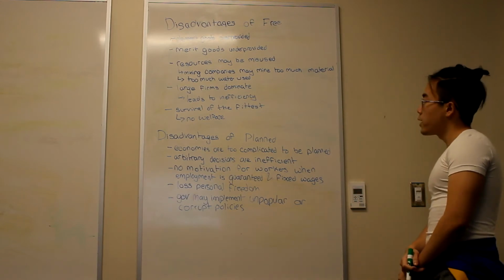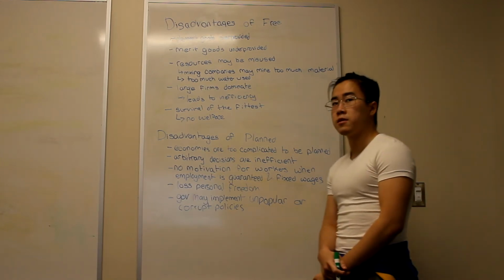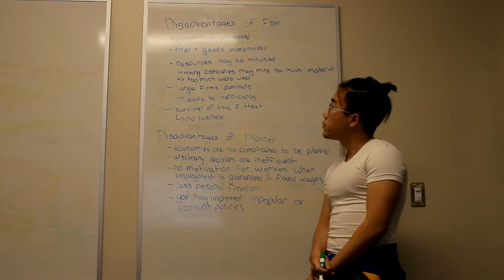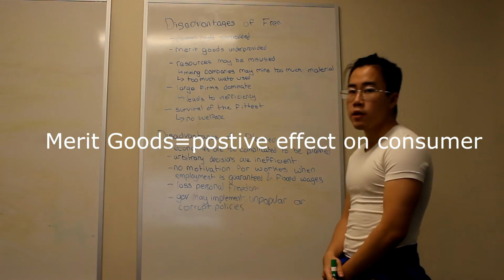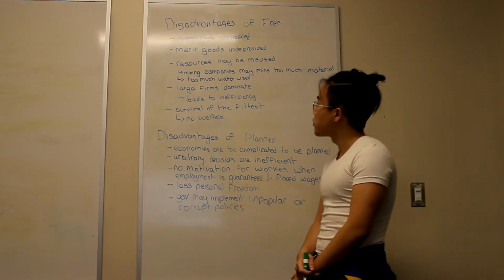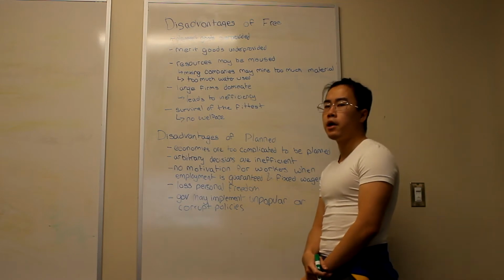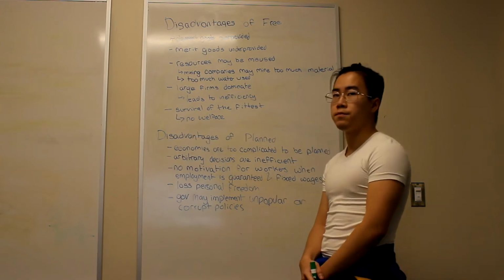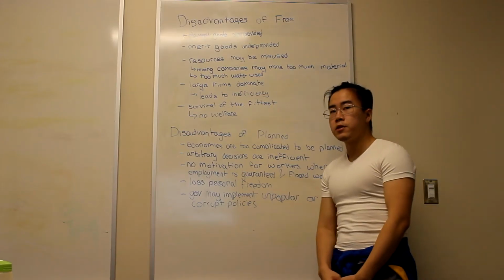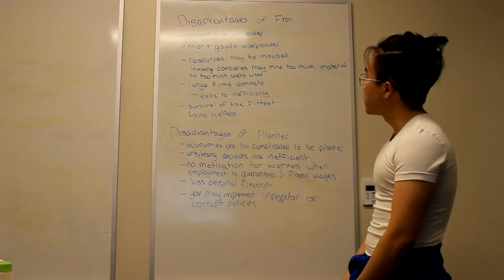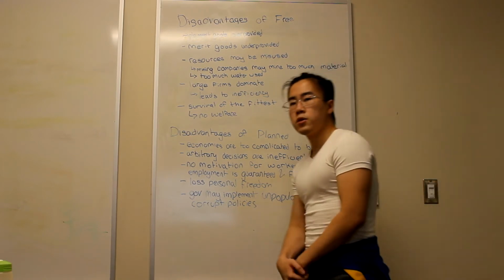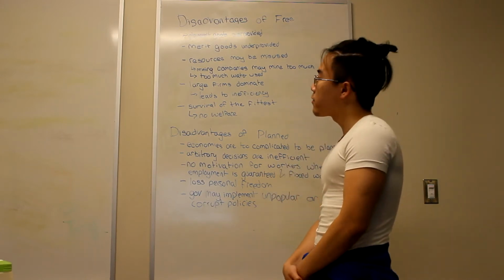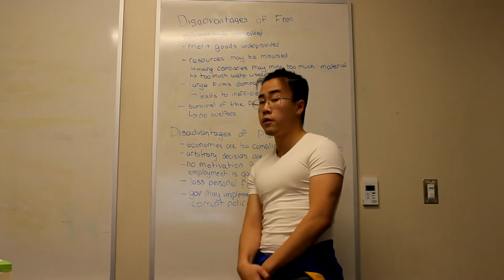So, in free and planned economies, disadvantages exist. Demerit goods and merit goods are types of goods that are in the economy. Merit goods are essentially good products such as water, bread, and clothing. And demerit goods would be things such as tobacco and drugs. In free economies, demerit goods and merit goods have a misallocation in their production. So ideally in a free economy, or any economy at all, we would like that no hard drugs, for instance, would be provided.